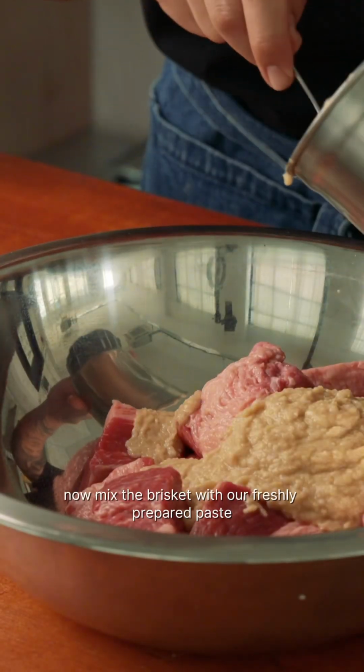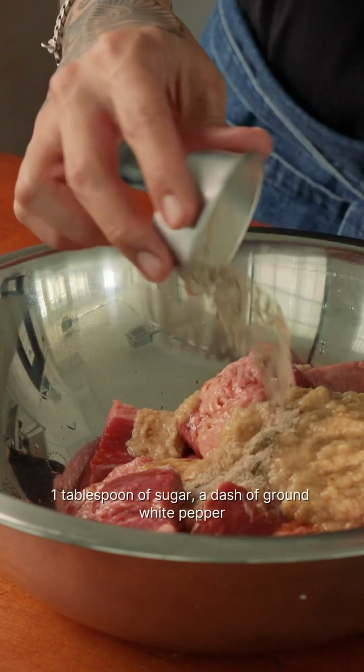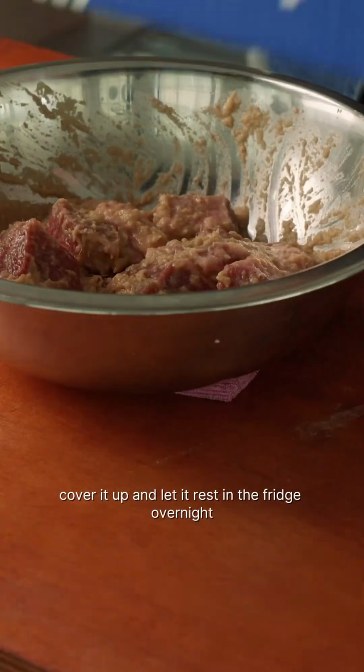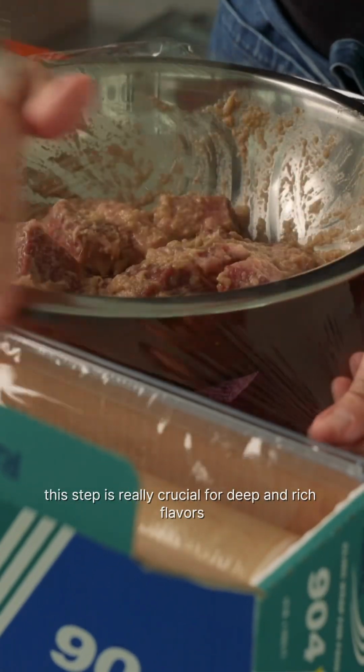Now, mix the brisket with our freshly prepared paste, 3 tablespoons of dark soy, 1 tablespoon of sugar, a dash of brown white pepper, and 3 tablespoons of Chinese cooking wine. Cover it up and let it rest in the fridge overnight. This step is really crucial for deep and rich flavors.